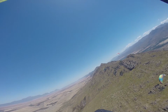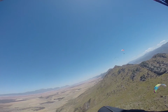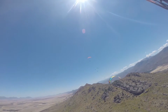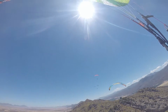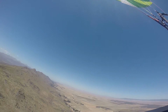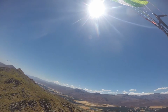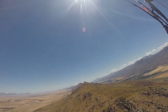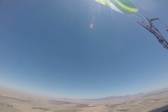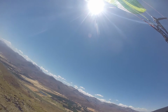Anyway, we were hoping that that cold front would bring some rain. It didn't, but what it did do is freshen up the air a little bit, cool down the air a little bit, which means that we've got a nice temperature differential, which means that we've got fairly nice flying conditions today. Yeah, some rough patches of air. Oh, small, very small and punchy thermals with very tight cores, so not the easiest to stay in, in the beginning down low.